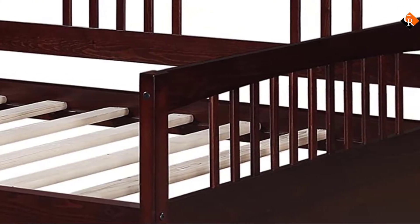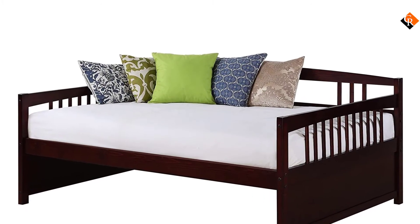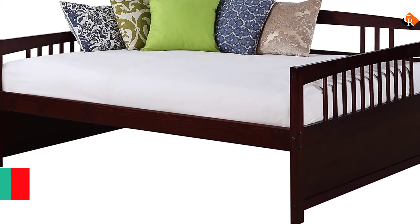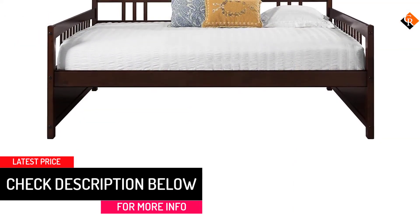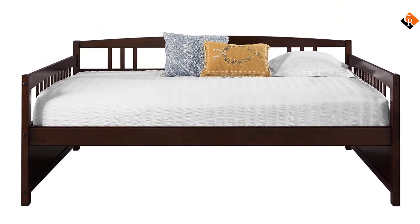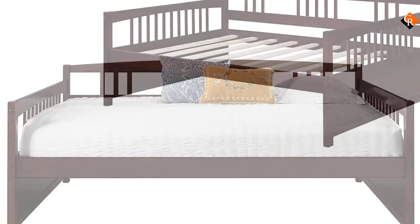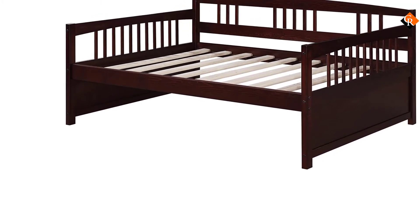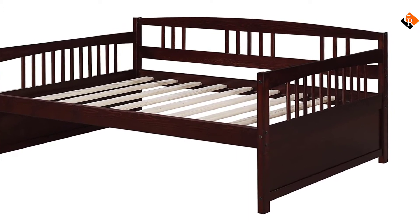It has an espresso finish that makes it extremely elegant — you'll fall in love with this daybed at first glance. The daybed is constructed using pine and spruce wood that makes it strong and durable. The Doral Living Morgan Full Daybed comes with a mattress that enhances your comfort and support as you sleep and sit. This mattress is made using high-quality breathable fabric, thus keeping it cool all through. With this daybed, minimal assembly is required. It's a versatile piece that will help solve all your sleeping and sitting needs, and it comes with an attractive open slat design.